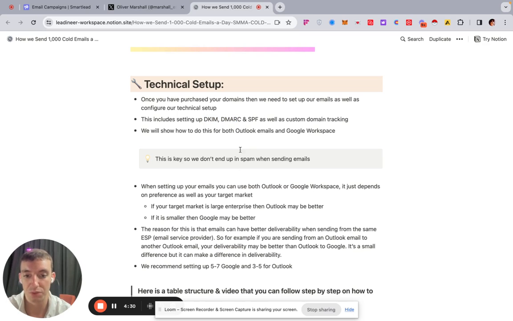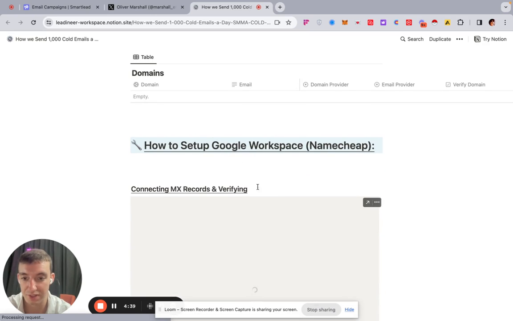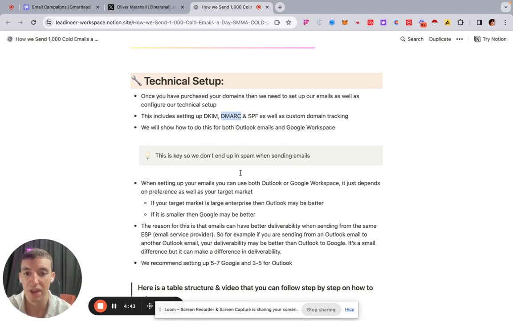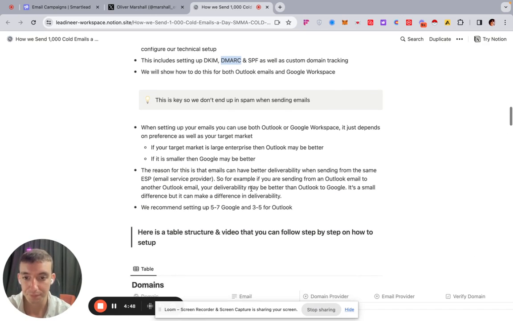But if you buy it from Squarespace domains, then you'll only have to set up the DMARC because the SPF and DKIM are already set up. I've got a full guide as well on how to do this. This is actually like the separate videos, and I'm going to share this whole document so you have a step-by-step of what to follow and how to actually set up domains.